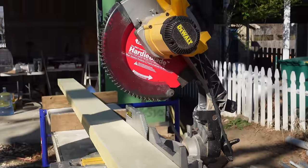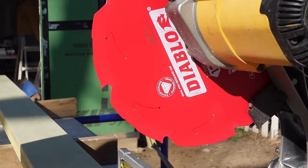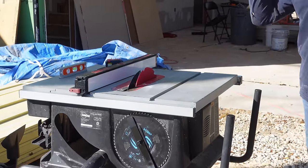It's gonna look great. And we're gonna cut all this with some Diablo Hardie blades. Got a 12-inch here on the chop saw, 10-inch here on the table saw, and even one on the circular saw.